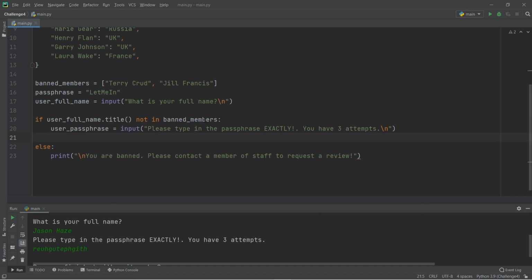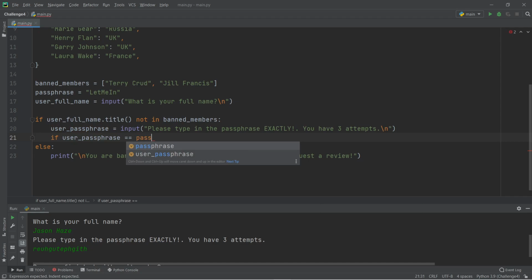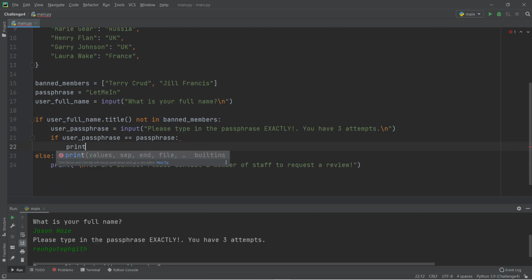So they need to not be in the banned members to be able to do this. So we're going to say if the user passphrase that they type in is equal to the passphrase that we've set, we need it to do something. I'm going to say print "you got the passphrase correct".